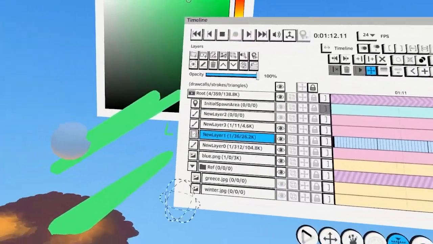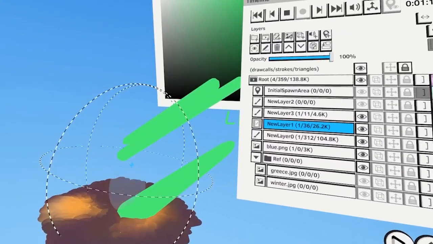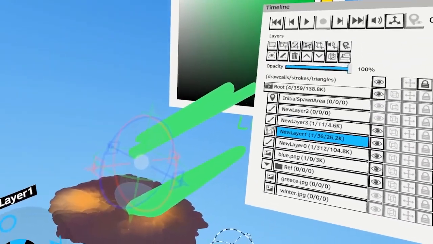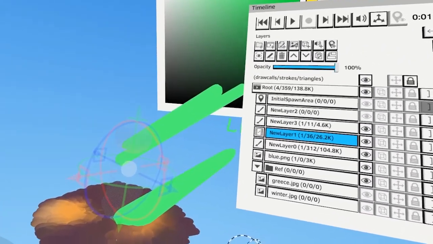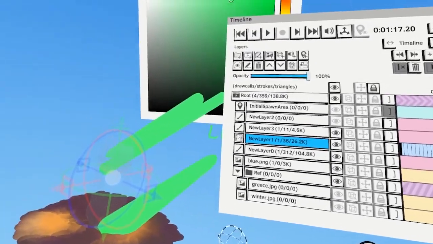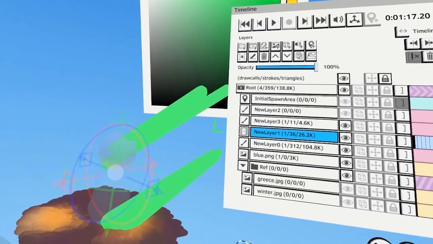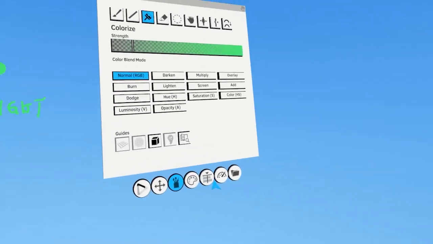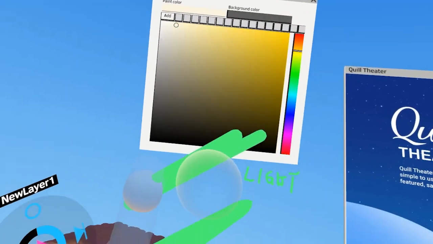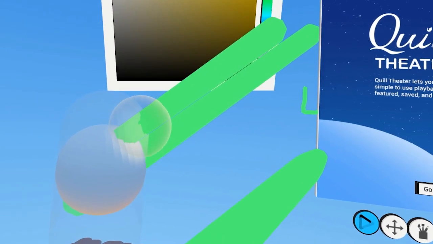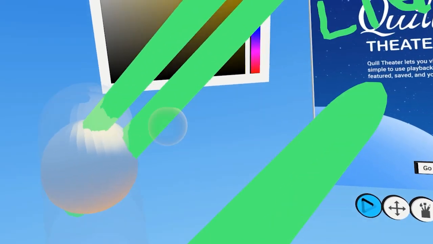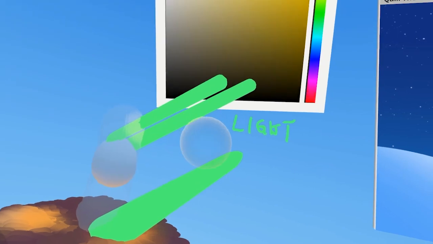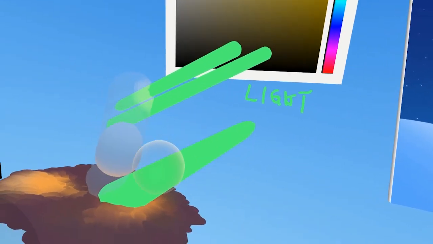So now I basically select all the frames over time. And now I can see everything is selected, right? And now whenever they go through the light, I want them to be in highlight, right? So what I'm gonna do now is use the colorizer tool. And maybe I can, where's my color? Here. I choose a highlight color. Then I just paint the highlight here. And as it comes up, it goes into the light. And then it goes down into this light.